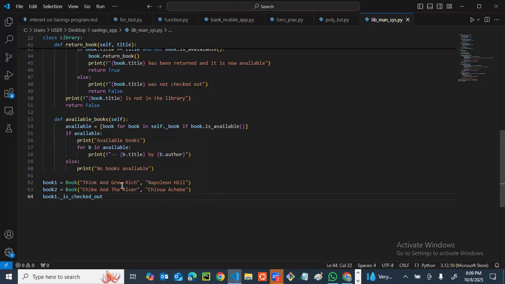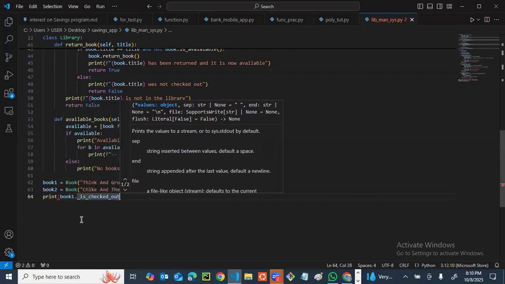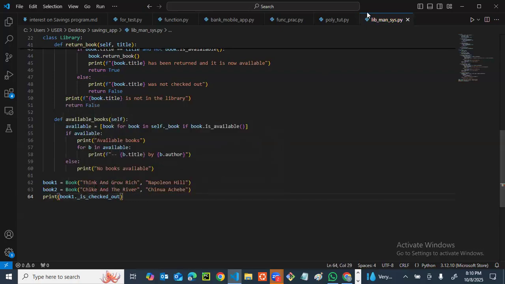So now to confirm if it is available or not, this is where this one would make sense. Let's print book one dot is checked out and see what we have. It should return false. False should mean that it is available. But let's see what it returns.